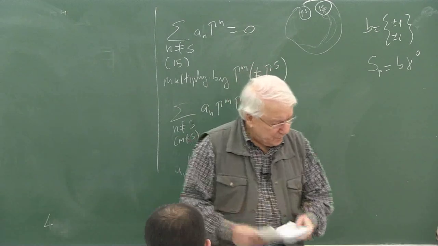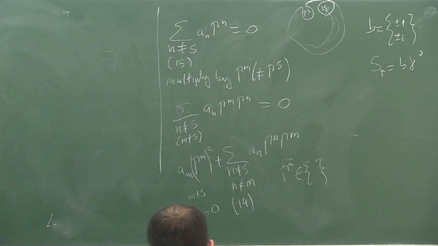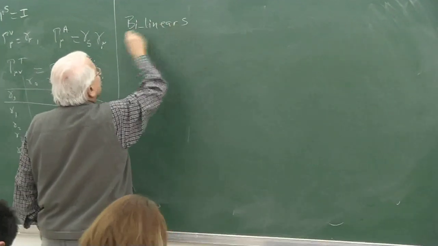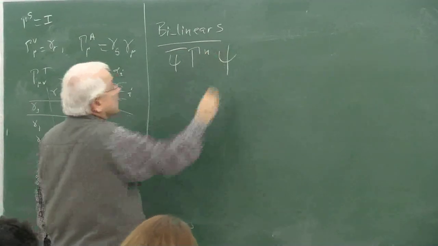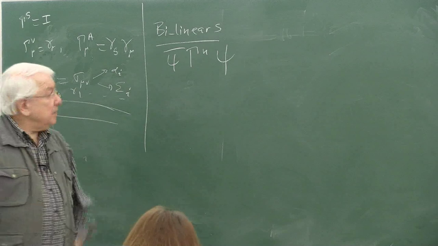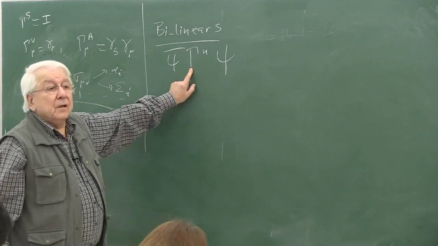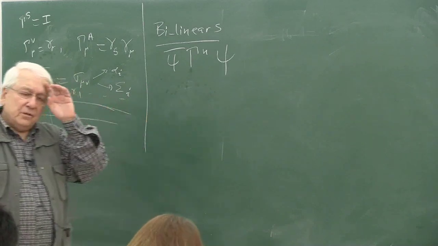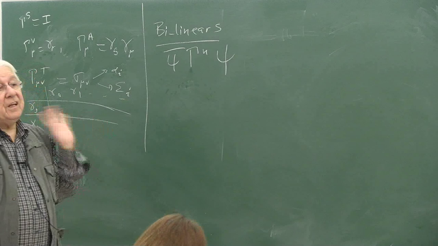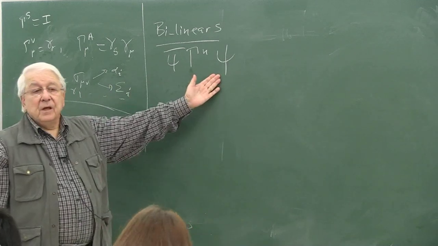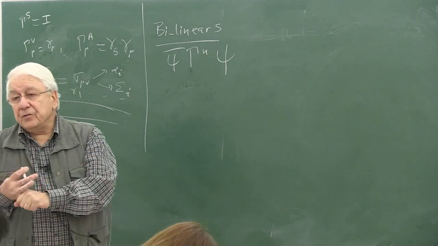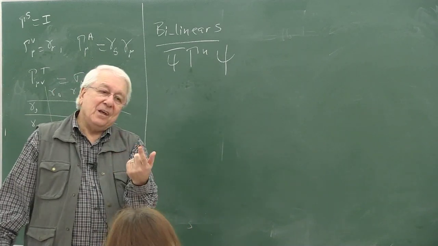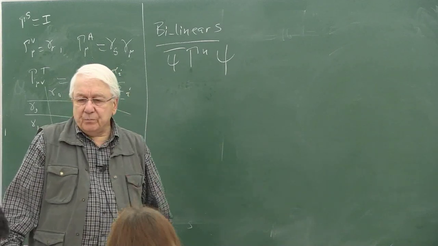Okay. Once that is understood, let's consider the following family now. Bilinears. I take these 16 gammas, which are proven to be linearly independent. I sandwich them between psi bar and psi, and I would like to check the transformation properties of these 16 entities which I have constructed, and check how they transform under proper Lorentz transformations and the improper ones. Well, among the improper ones, we have considered only the parity, right? We didn't have the time to consider the others, but at least we have the parity, space reflection.